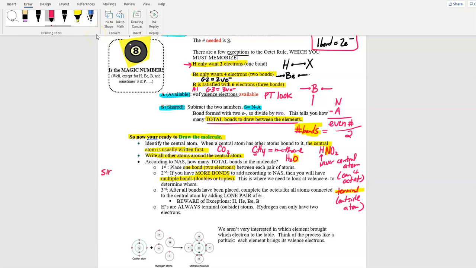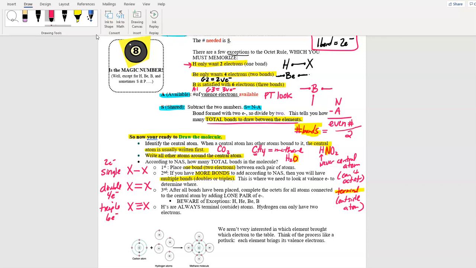You can have what's called single bonds, and I know I lectured on this in 8.3, where you would have only 2 electrons shared in between it. So 2 electrons shared. If you have a double bond, you literally have 2 lines, looks like an equal sign, but you're sharing 4 electrons because every bond is 2. And the most you can ever have is a triple. And that means that there's 6 electrons being shared.